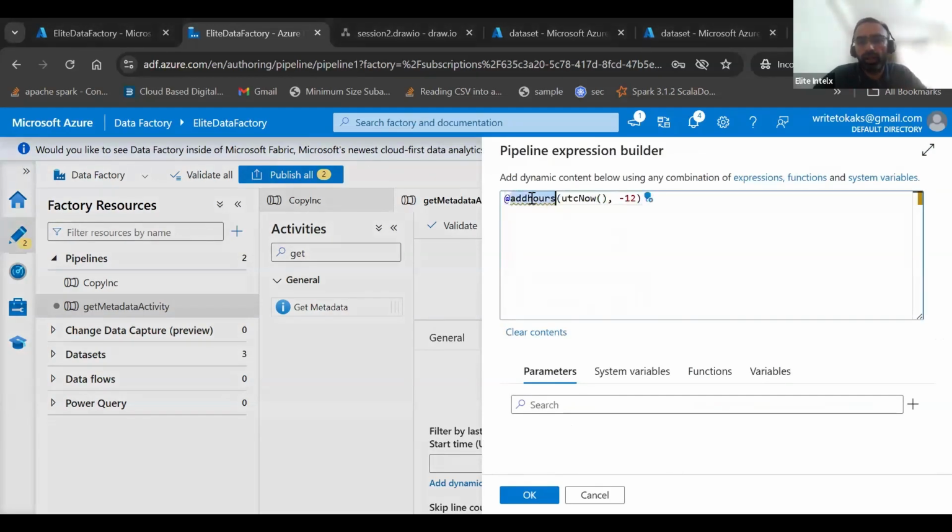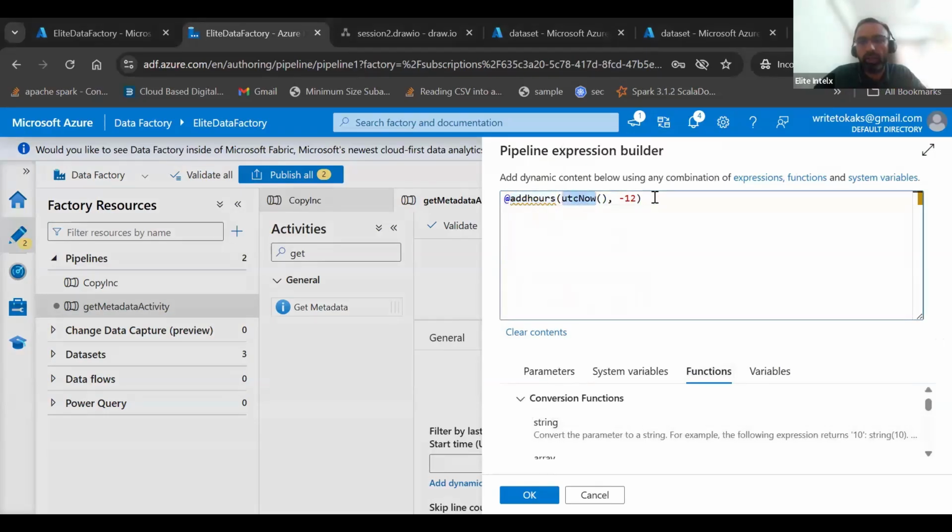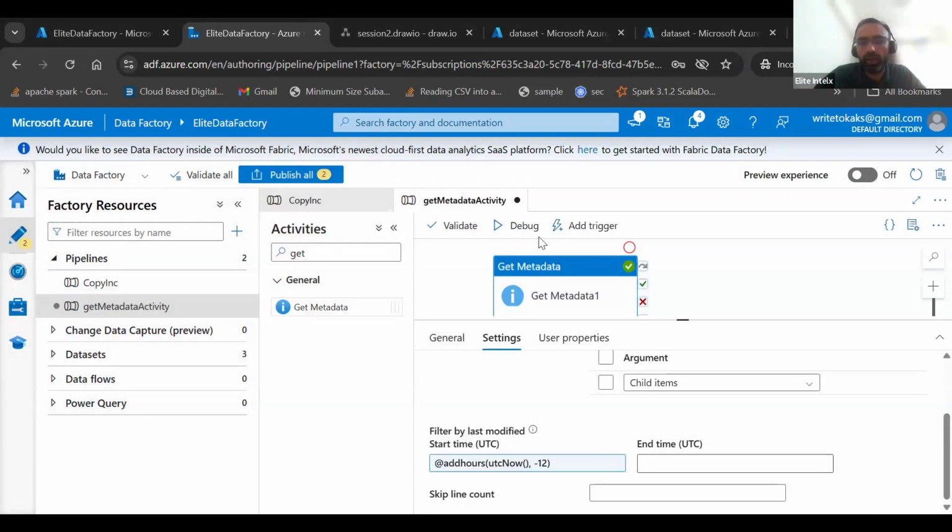Add hours is a function. If you go to the function tab over here, you would see all the functions, date functions and other functions. It takes UTC now, that is the current time, minus 12 hours. So I will use it. Now I will rerun it.